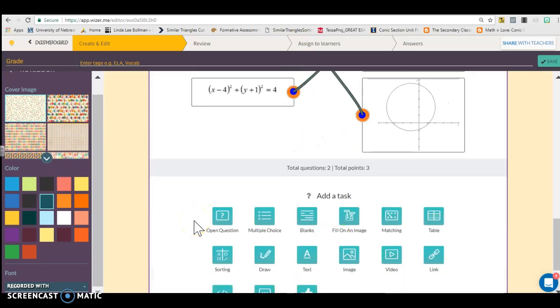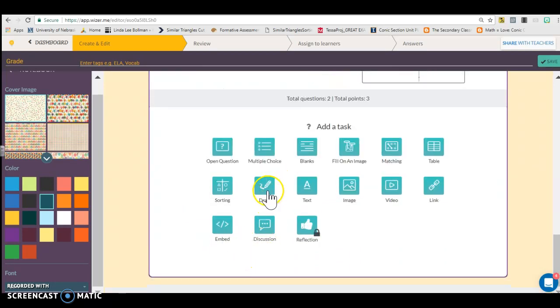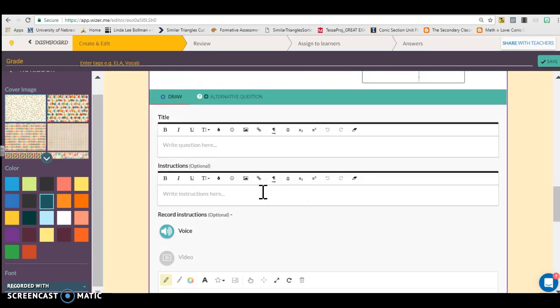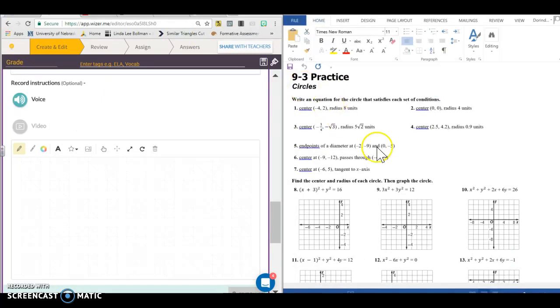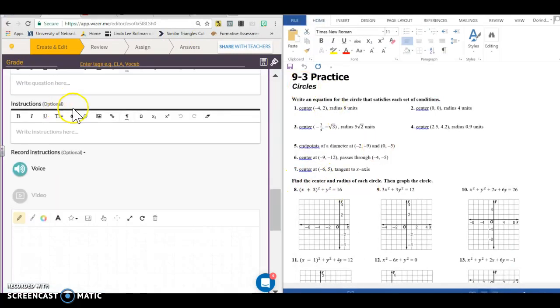And then let's do a drawing one, just to show you kind of how that works. So on here, I'm going to split the screen so I can see both my worksheet. I'm going to have them find the center and radius of each circle.